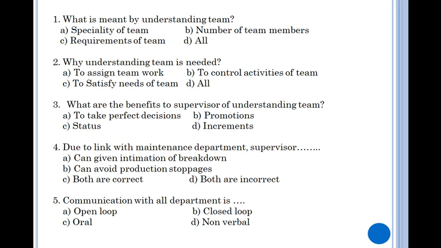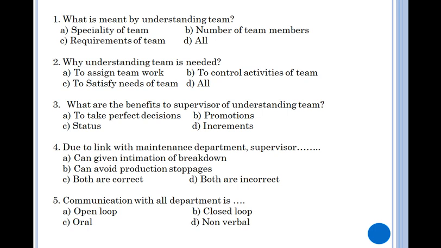Then question number 3. What are the benefits to a supervisor of understanding team? The supervisor is the main component in understanding the whole team. We have 4 options. First, to take perfect decision. Second, promotion. Third, status. And fourth, increment. When the supervisor actually understands his team, then he can take perfect decisions. So the option is A.